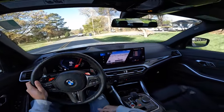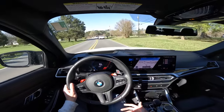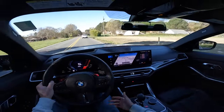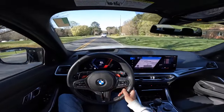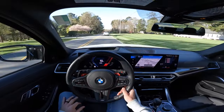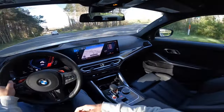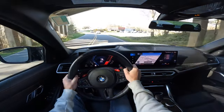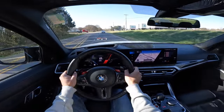As for negatives — with all the seat time I've had in M3s, I honestly don't see any beyond the price. For the money, the performance, tuning capabilities, and aftermarket modification options are excellent. Driving in general, it's very comfortable, smooth, and well-refined as a BMW should be. It's not overly loud for being the M version, but you can always add an exhaust to change that.